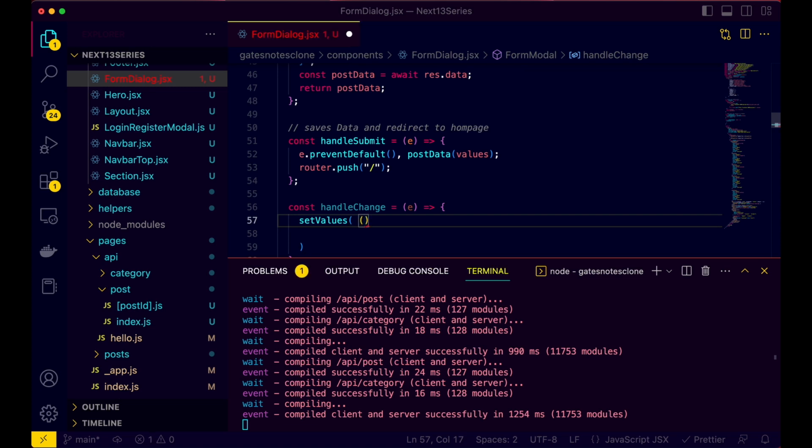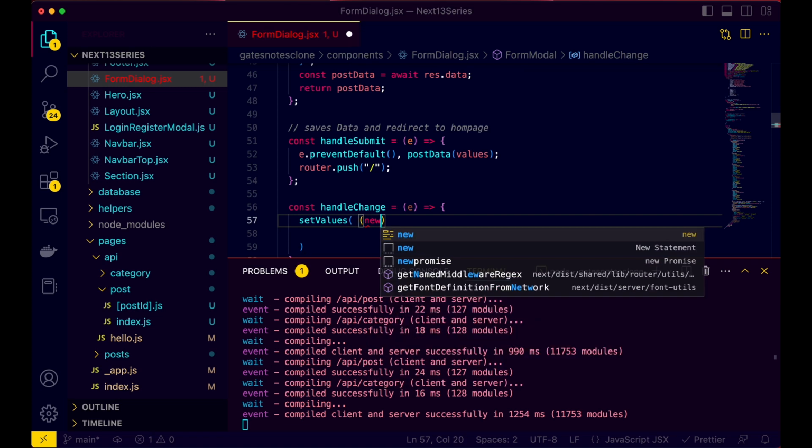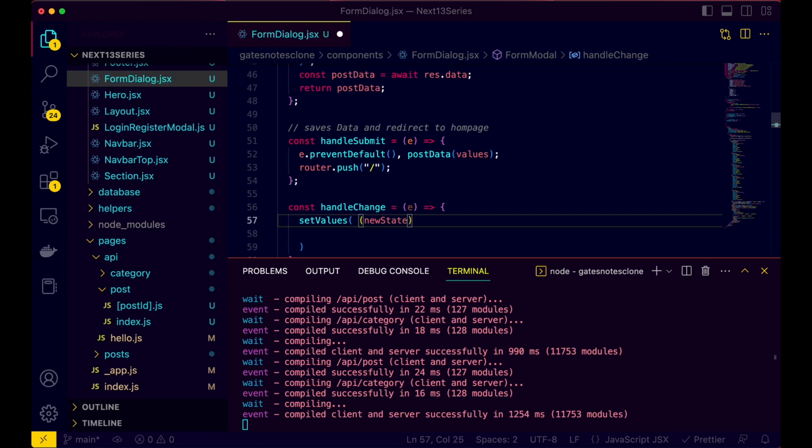For this I'll say, for example, newState, or you can call it new object, new data, whatever you want. This new state gets the function here, and for this function we need our fat arrow and our curly braces.